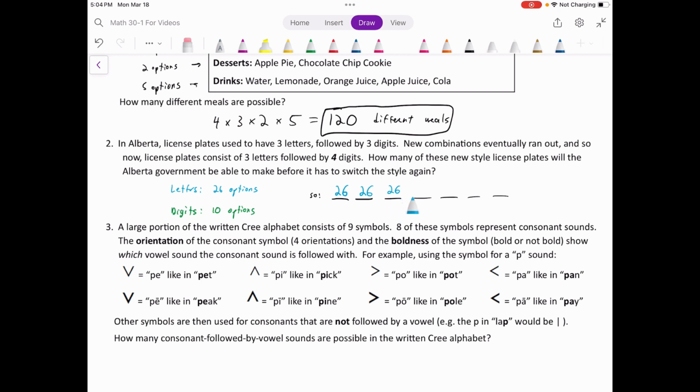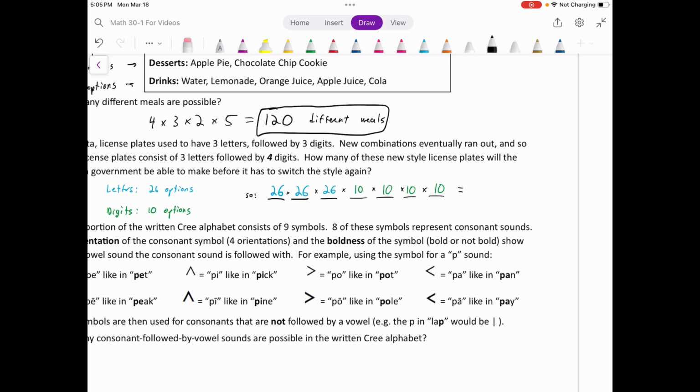Then we're going to follow that with 4 digits. So how many ways could we put a digit here? Well, there's 10 different digits we could choose from. And then there's 10 different digits we could choose from here, and 10 different digits, and 10 different digits. So do you see how this is just the fundamental counting principle in action? Again, if there's P ways to do one thing and Q ways to do another thing, there's P times Q ways to do both things. So if there's 26 ways to choose 1 letter, 10 ways to choose 1 digit, there are 26 times 26 times 26 times 10 times 10 times 10 times 10 ways to choose 3 letters and then choose 4 digits.